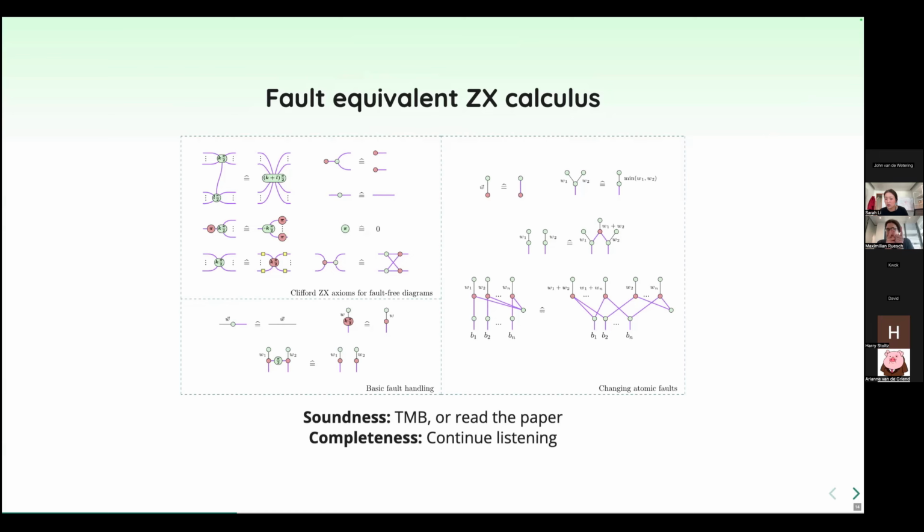This fault equivalence is up to global phase, but you could write it in terms of an expression of k. You can also represent it as a scalar. I think the proof is in the completeness paper as well.